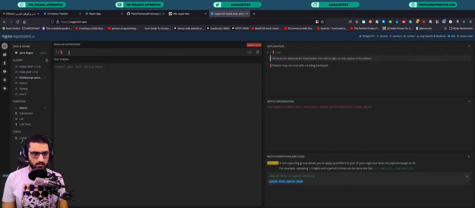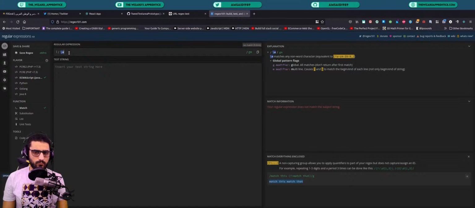The way to do that is, first of all, you need to know that when you have something like this, as we said, this represents a word character. If you capitalize the W, it tells you this is a non-word character. So it's sort of the inverse: the capitalized version of this expression is the inverse of the lowercase one. As you can see, it matches any word character, and it's equivalent to square brackets, and this is important because this is what we're going to use: square brackets, lowercase a to lowercase z, uppercase A to uppercase Z, digits 0 to 9, and underscore.